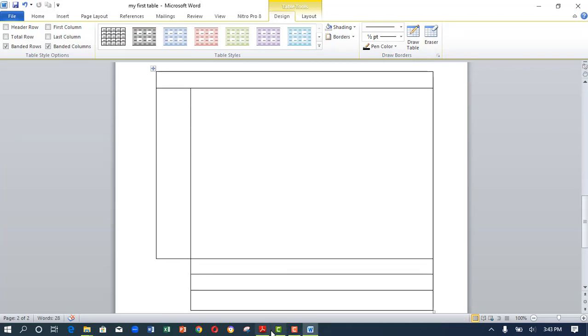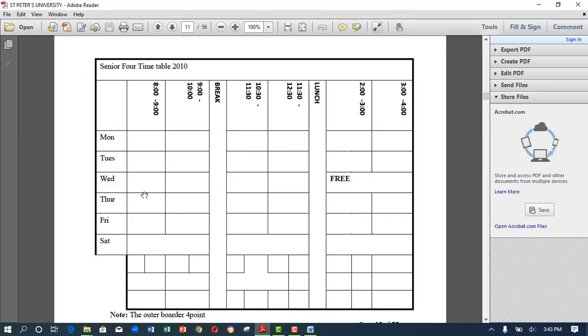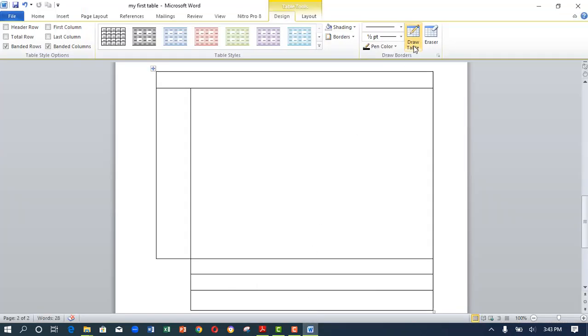Let's see how many columns do we have in our table. Have this one, it is done. We have 1, 2, 3, 4, 5, 6, 7, 8 columns. So what we do, you come back here, pick the pencil, start drawing the columns like that, up to down.